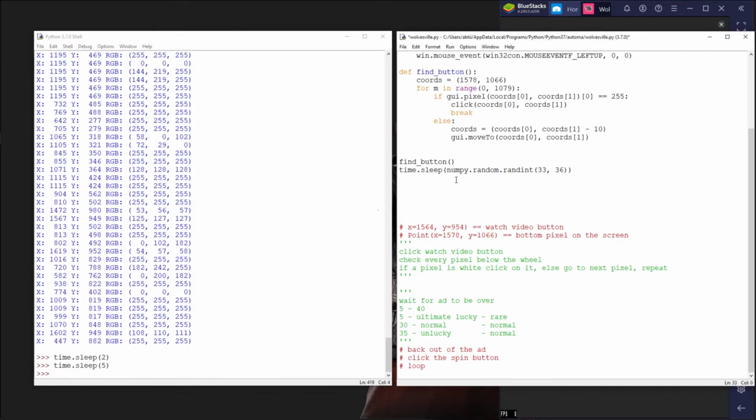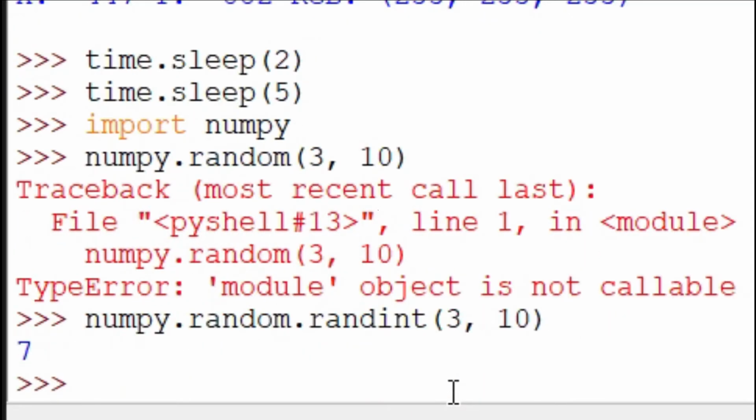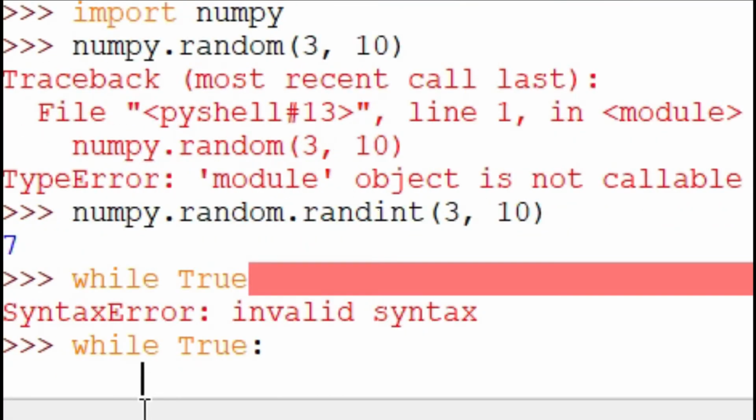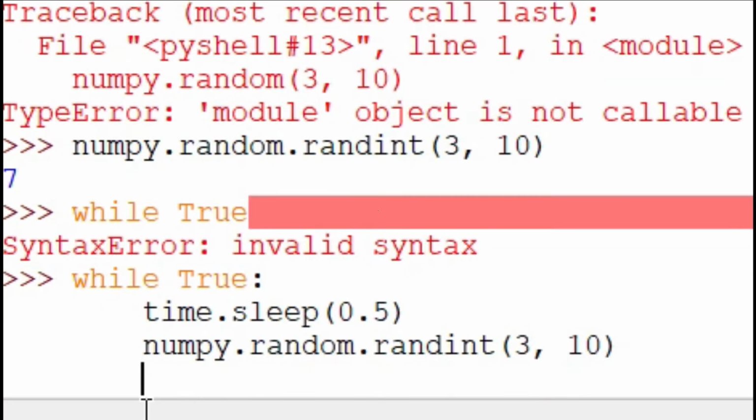To show you how the numpy random generator works, let us loop around this code. We use the while loop and numpy.random.randint(4, 10), then it will give us a random number between 4 to 10. It gave us 7. Now let us loop around, so it generates as many random numbers as possible. Using the while loop, we wait for 500 milliseconds, then we tell our code to generate numbers between 4 to 10 randomly. As you can see, it generates random numbers between 4 to 10.